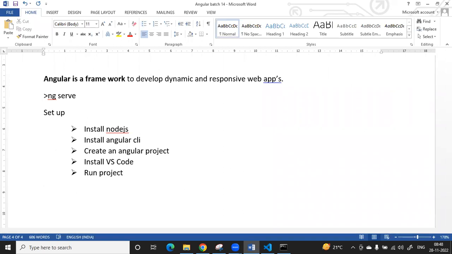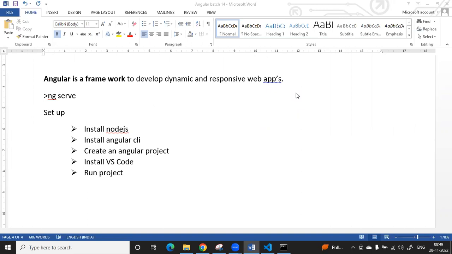Okay. Next, what is the architecture of the Angular framework? Angular follows what type of architecture? For example, my plan is to construct a home. Can I come up with some plan or not? Can I directly take bricks and sand and start? No. I need a certain plan. That too, I need to construct a home within the permitted area. So a lot of things will be involved.